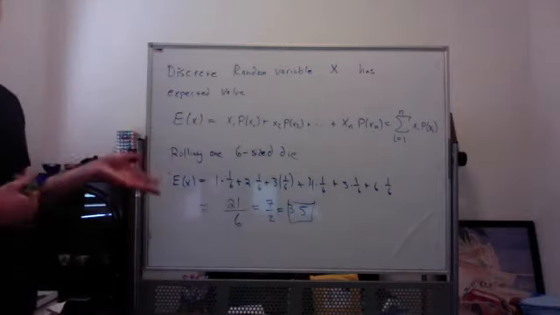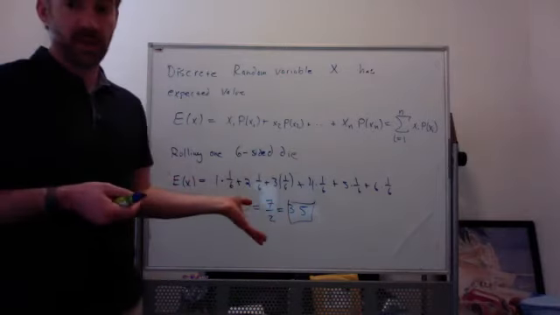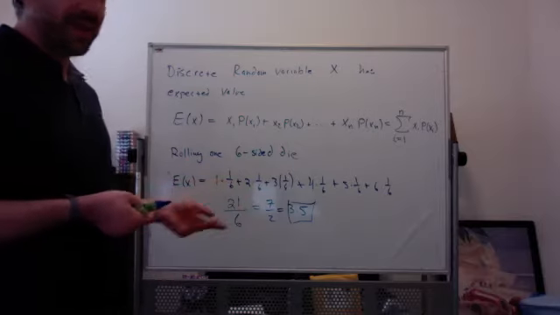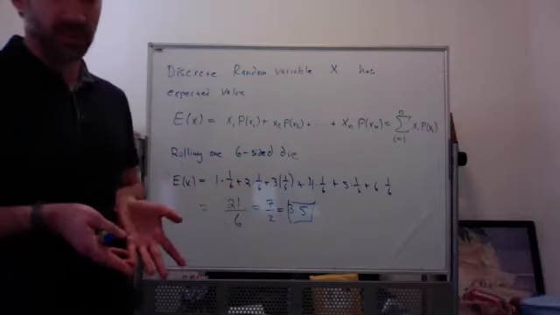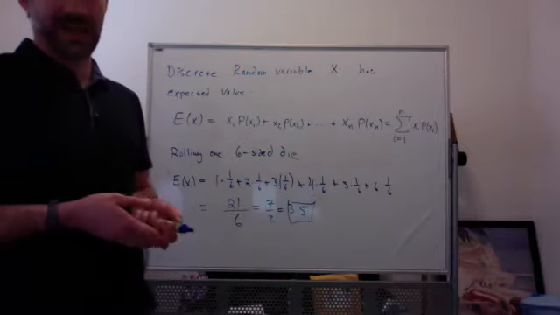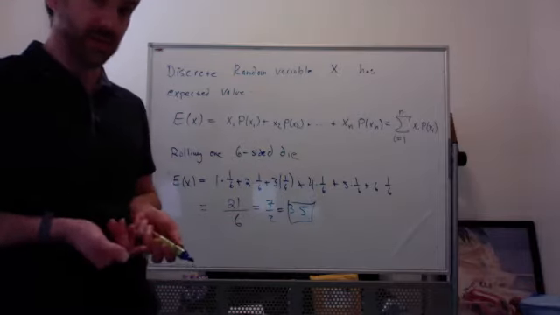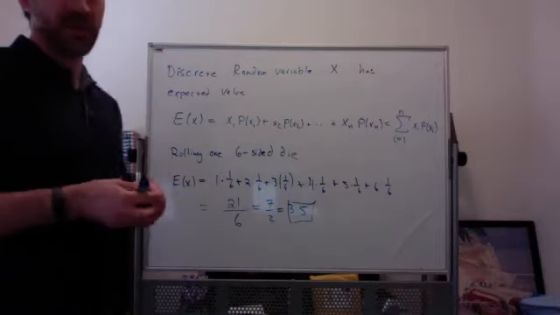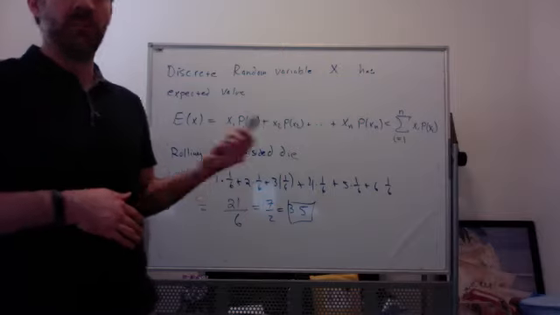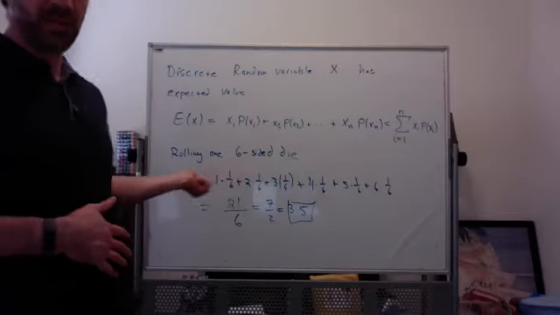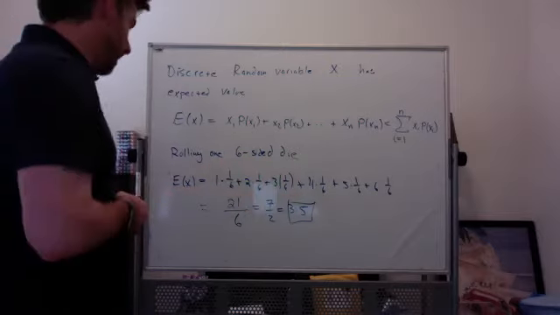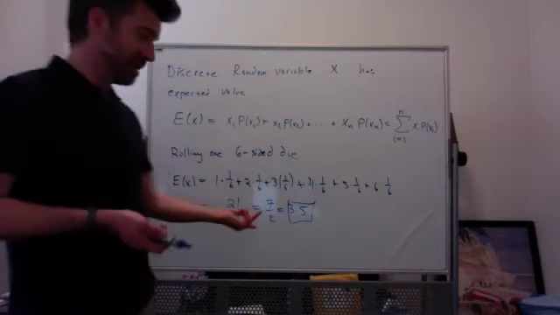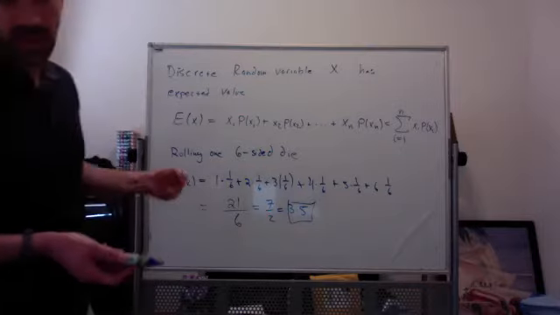What I really wanted to point out with this particular example is that sometimes the expected value of a thing happening isn't actually one of the things that can happen, right? You can't roll a die and get a 3.5. It just doesn't happen. But over the long run, if we kept rolling a die, we would expect it to average out to be about 3.5, because we'd expect each thing to happen on average the same amount of times, or with the same probability, and so this is what ends up happening in the end.